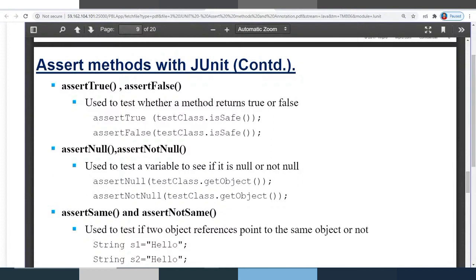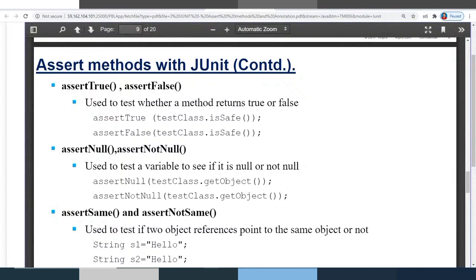Earlier I have shown you, when I pressed Ctrl+Space, you have seen so many assertEquals methods. So there you can see 2 values will be there. They can be primitive and object, 2 primitives, 2 objects, with combinations of 8 types, that is int, short, byte, long, boolean, char, and double, float, all those 8.